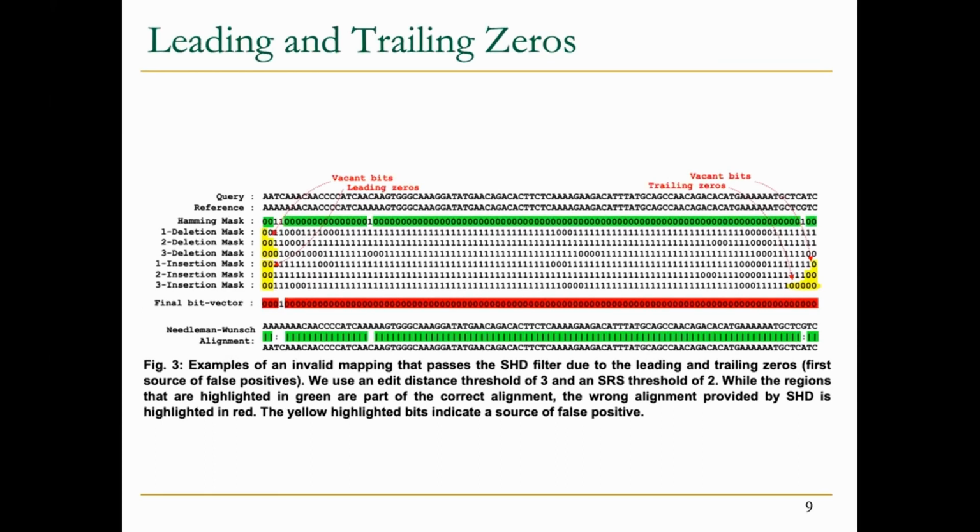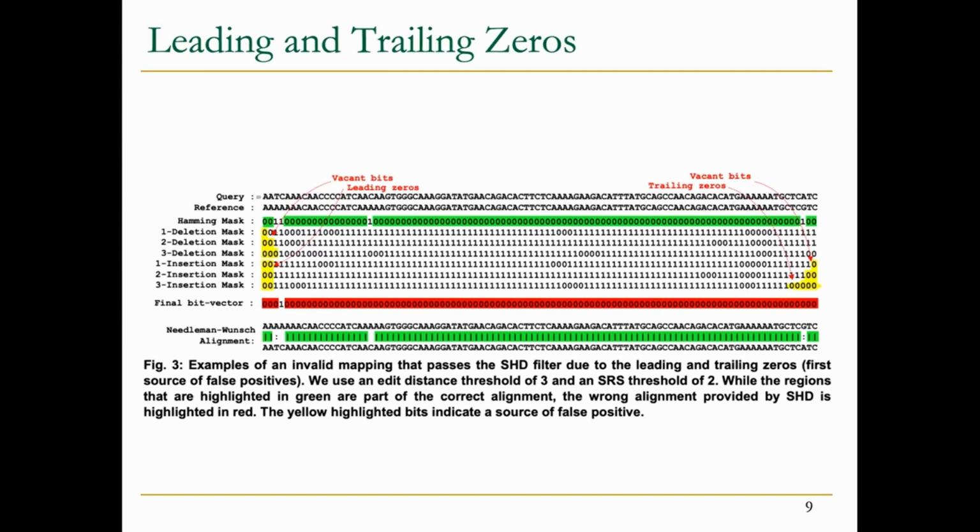So the first source is where you have the leading and trailing zeros. And these are extra zeros. These are added by ourselves, not by the sequences themselves. What is the cause for these leading and trailing zeros? If you remember from the previous lecture, we said we shift one of the sequences either to the right or to the left by gradual steps, one step, then two steps, then three steps. And each time we shift, we do the XOR with the other sequence.